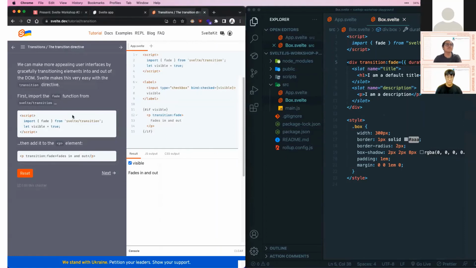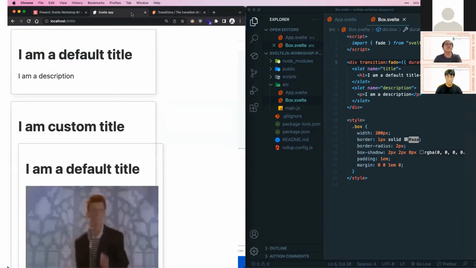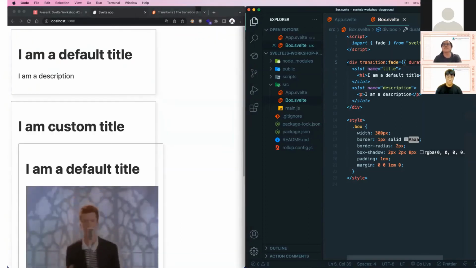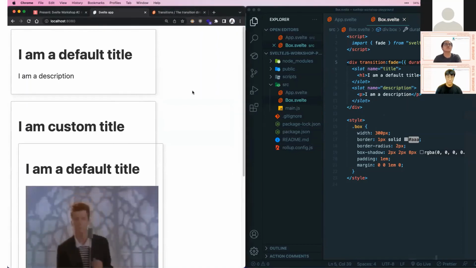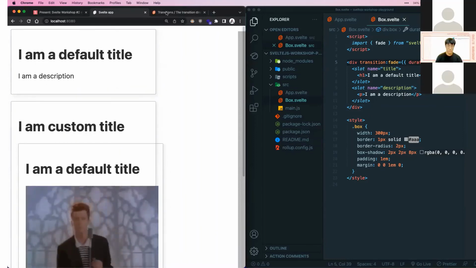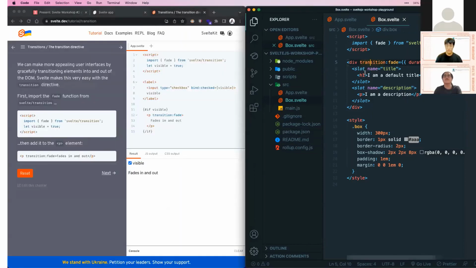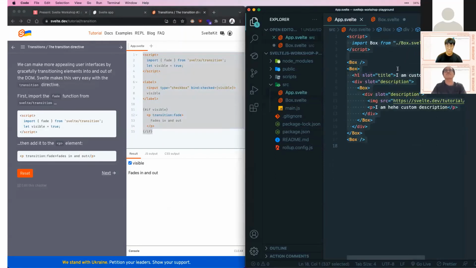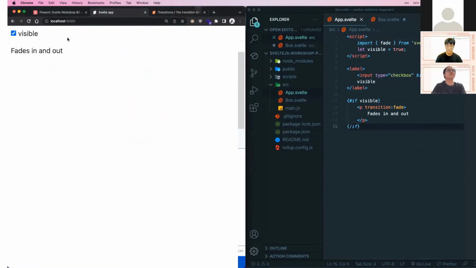What is it? It should be visible, transition fade. It should be there, but maybe I should say 1000. Hey, how come it's not showing? Click on it. How come it's not showing? Transition fade should be running when it appears. Okay, yeah, just like this. You can see achieving this effect is as simple as 2 lines of code.